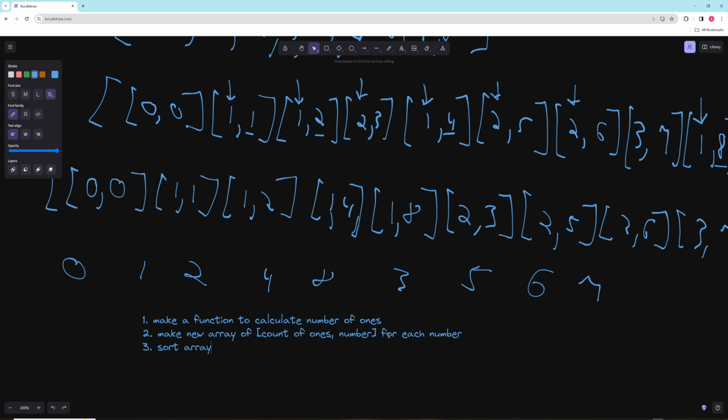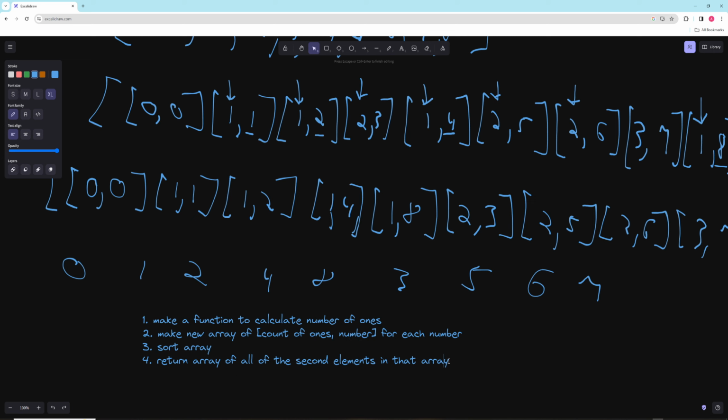Sort the array, return an array of all of the second elements in that array. Right? Because it's going to be count of ones and number, we just want the numbers. So just return an array.